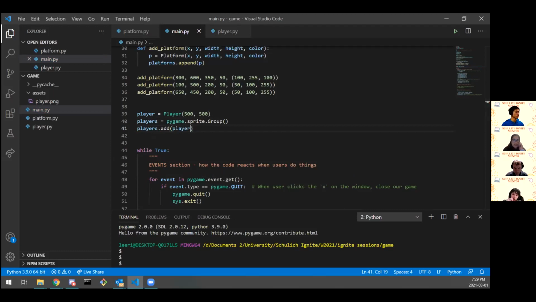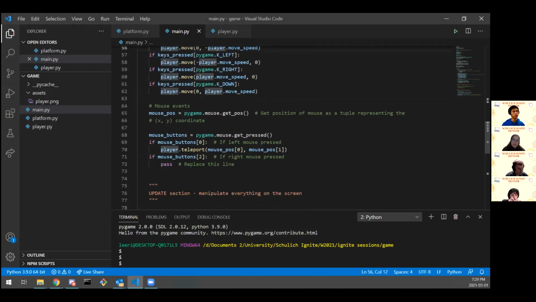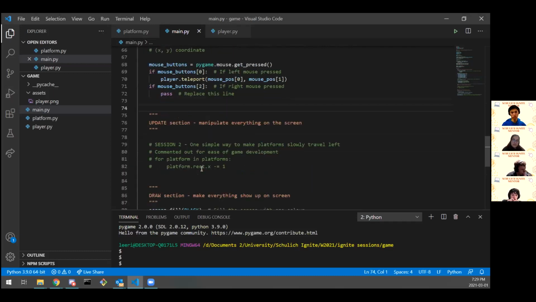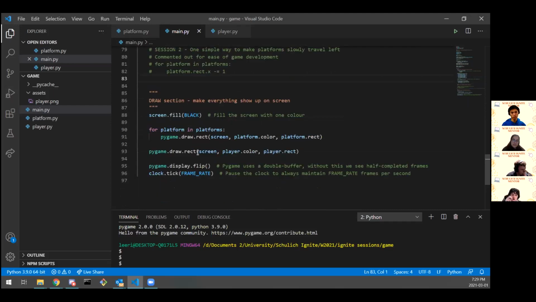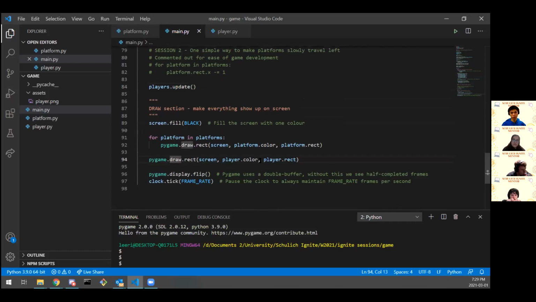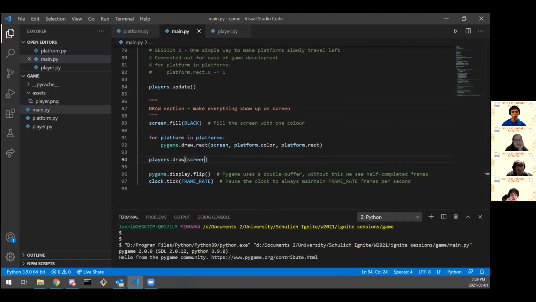Finally, scrolling around, taking a look at this, I think I can pull from group number 5, which I have not tried. What group number 5 has, they actually were able to keep the player just the same here. No point changing something that works already. They even made WASD keyboard work. I'm not going to add that now, but for those of you who know how to do it, that's super cool. And in the update section here, it's a little bit bland. We're going to call players.update(), and we're going to make it fall down slowly. Down here, we're no longer drawing a player rectangle. We're just going to draw the player image. So I'm going to say players.draw, and where do I want to draw it? I want to draw it on the screen. If I did not make any typos, let's see what happens.